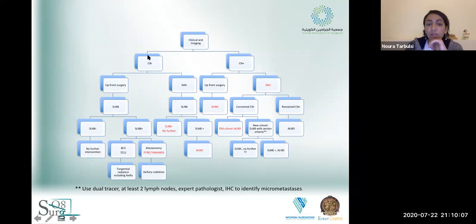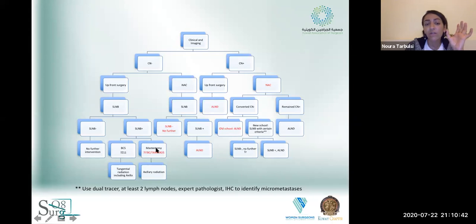If my patient was clinically node negative and for whatever reason she got neoadjuvant chemo, she was triple negative or she had a T4 or HER2 positive tumor. After the neoadjuvant chemotherapy, there is absolutely no contraindication for sentinel lymph node biopsy because they used to say neoadjuvant is a contraindication for sentinel. It's not. And if the sentinel lymph node is negative, no further treatment. If it's positive, then I must do a dissection.